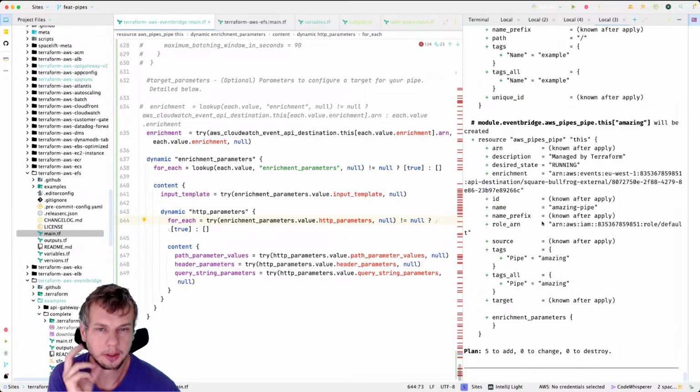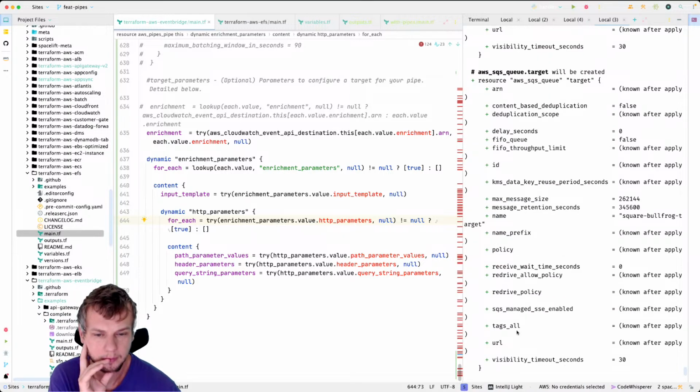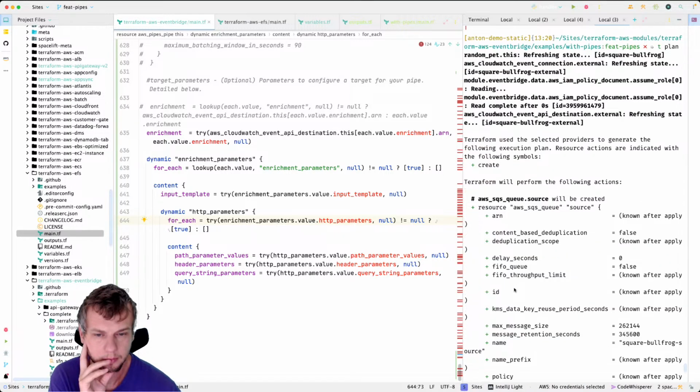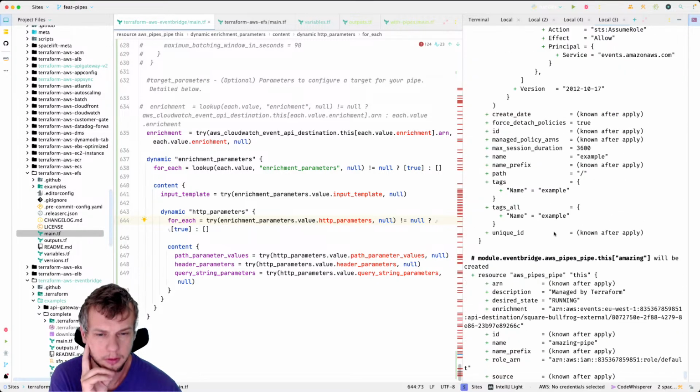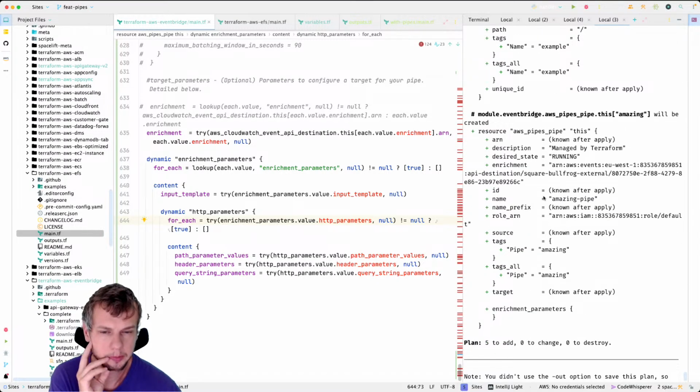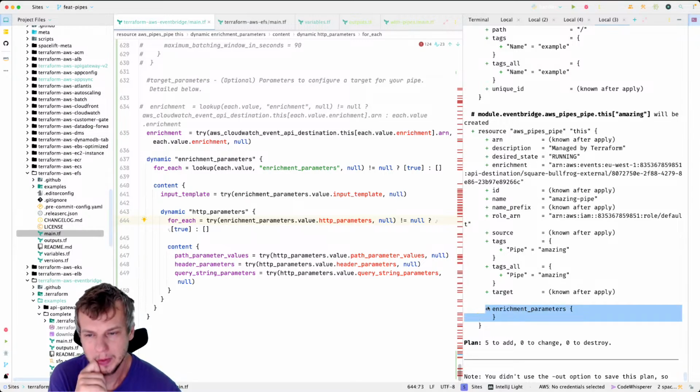Right. So what this does, pipe, enrichment parameter is empty. It's not what we want. Let's let null enrichment.